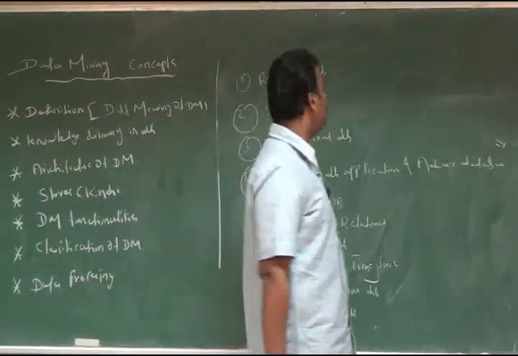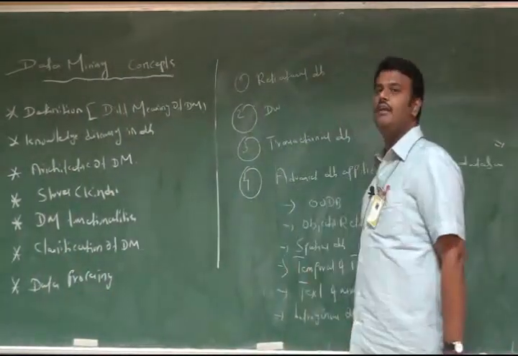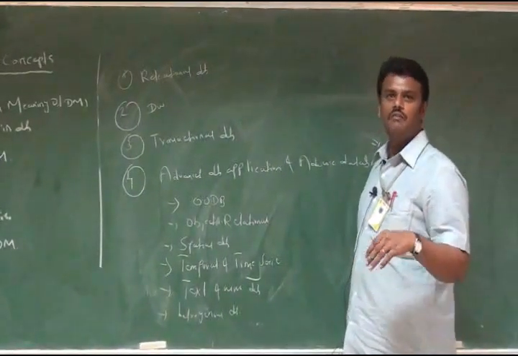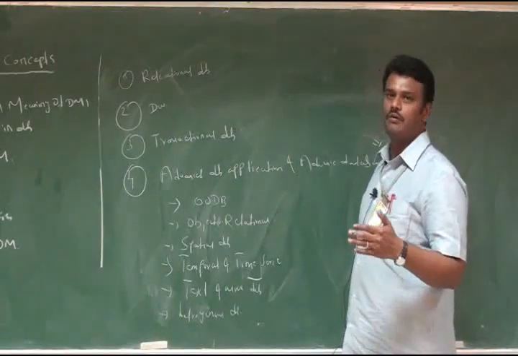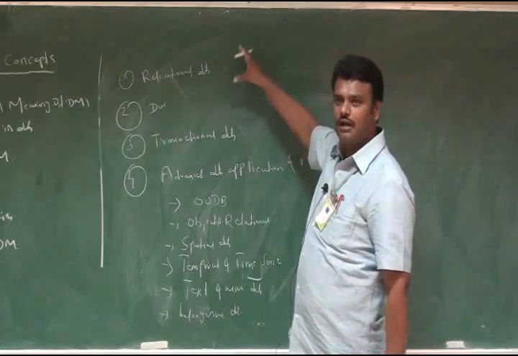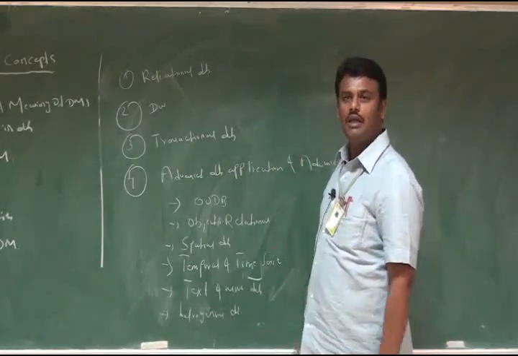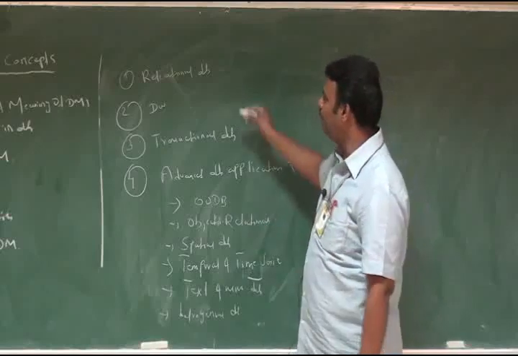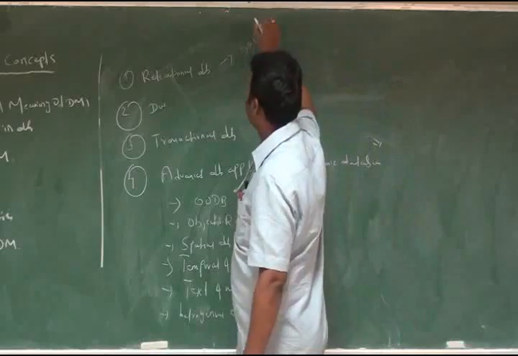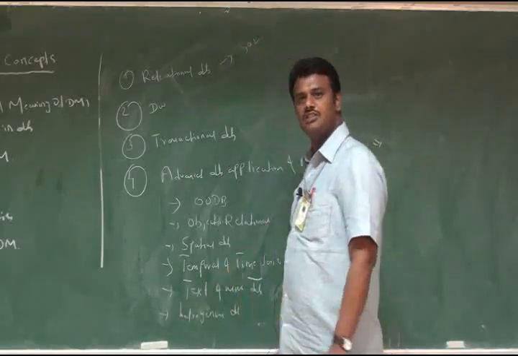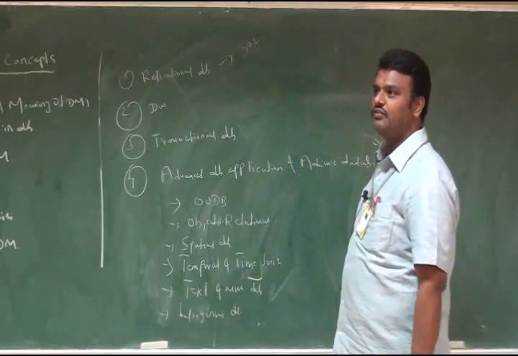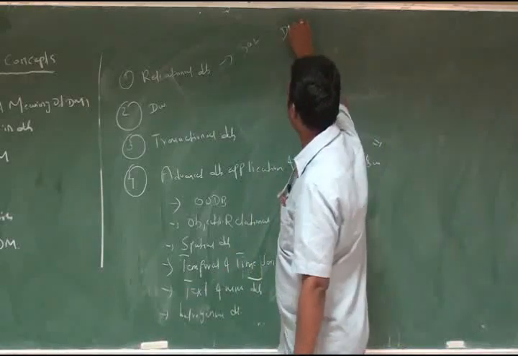The first one, what do you mean by relational databases? A relational database is a collection of tables, each of which is assigned a different name. The tables can be used to represent the relationship between or among multiple tables. How are we going to access the relational databases? That is the structured query language. The relational databases can be accessed by the structured query language. In the same way, data mining queries can be accessed by the data mining query language.